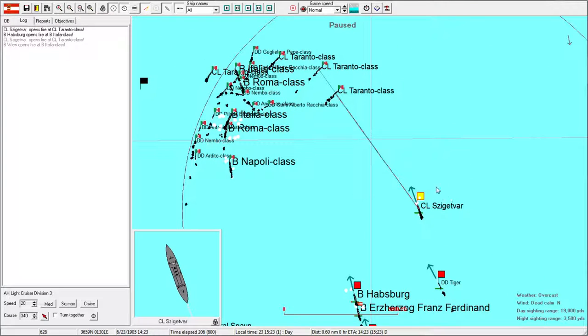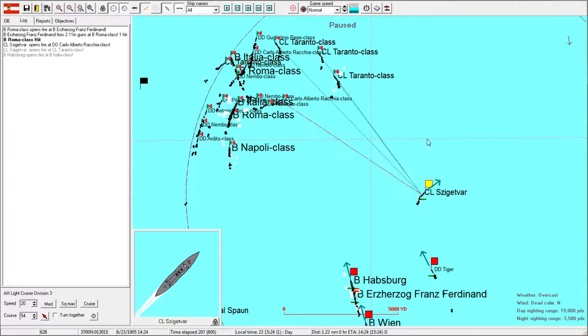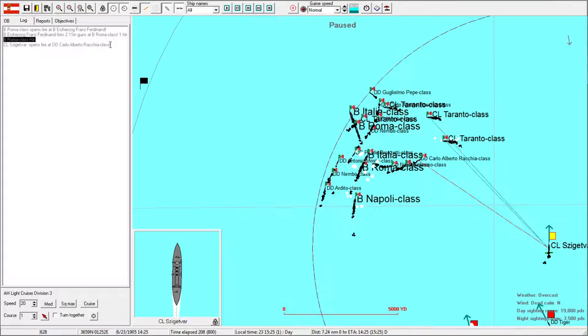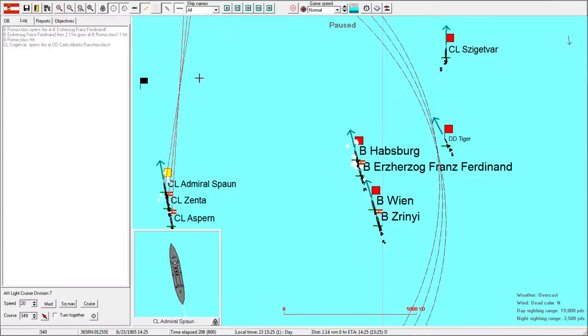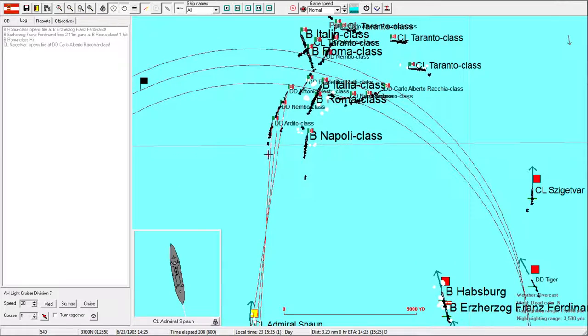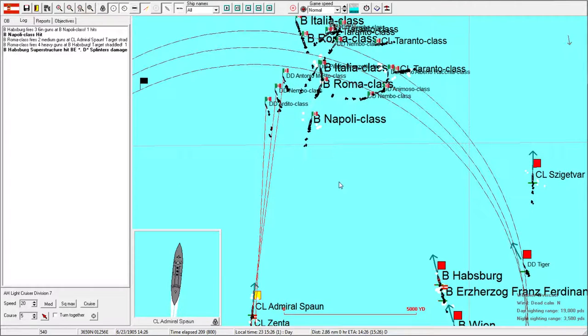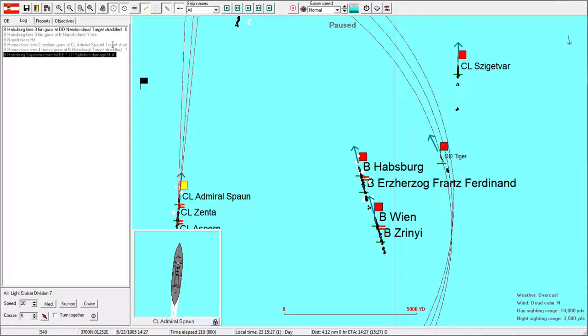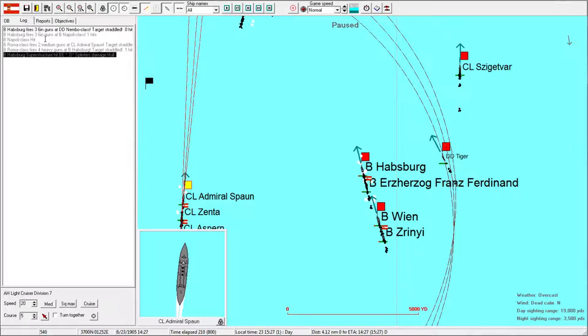Okay, we have, obviously, people engaging the Sigisvar, which is not good. Turn her away. Turn her back. Roma was hit by an 11-inch gun. Not bad. Very good. It's what we want here. Oh, whoops. So Super Shepherd belt extended his hit. Deck was also hit by the splinters.